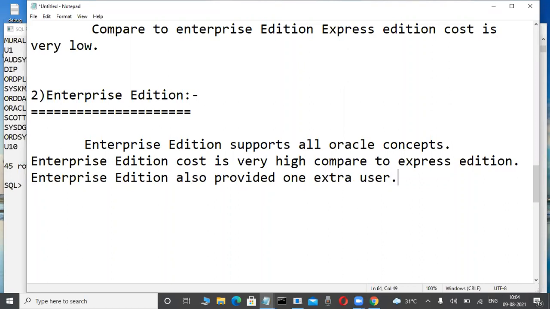How many users are there? One extra. This username is Scott and the password: the default password is tiger, but we are changing it also, don't worry. And password is tiger.